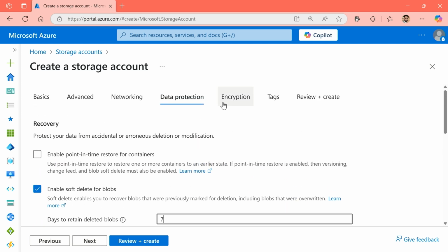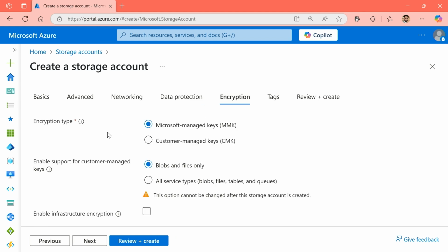Now, let's jump back to the encryption. As I was saying, Azure has storage-level encryption, or Storage Service Encryption, embedded into it. So SSE is already part of it, and your data at rest in storage accounts is encrypted. Typically, Microsoft manages these keys for you, so by default you see Microsoft managed keys already highlighted. That means if I create a storage account and keep data in it, it is already encrypted, using solutions that are part of my storage account, which we'll discuss a bit later in security.